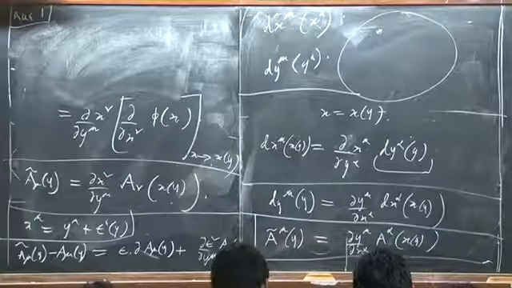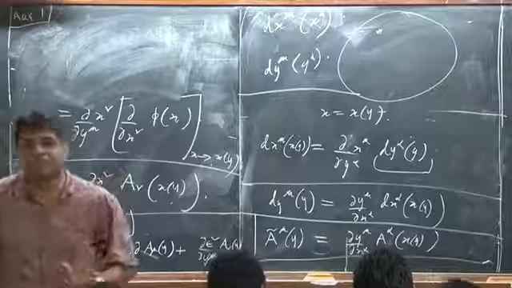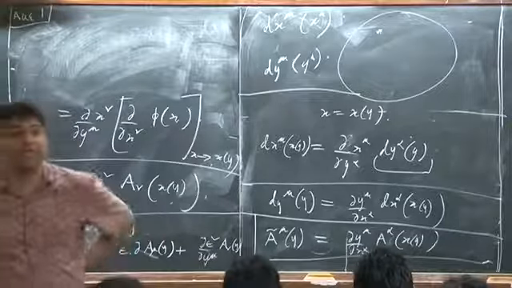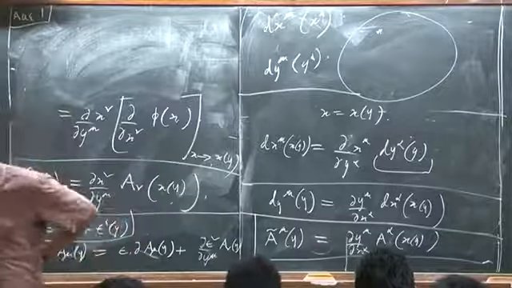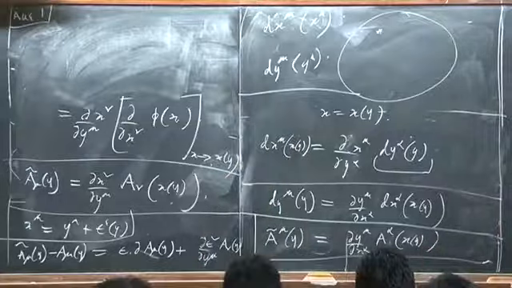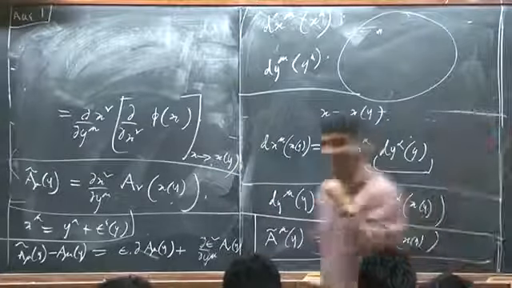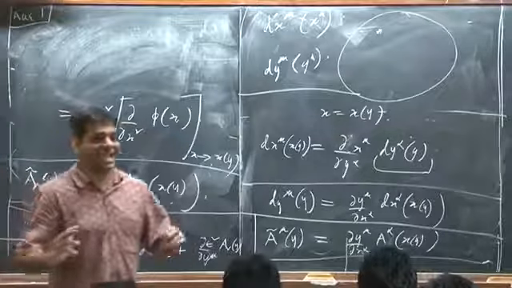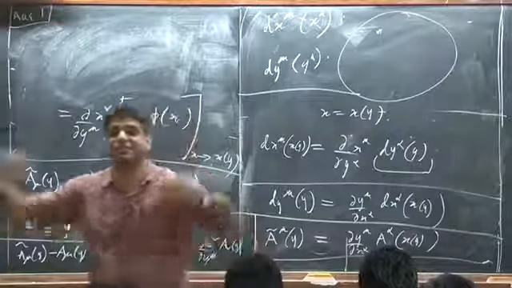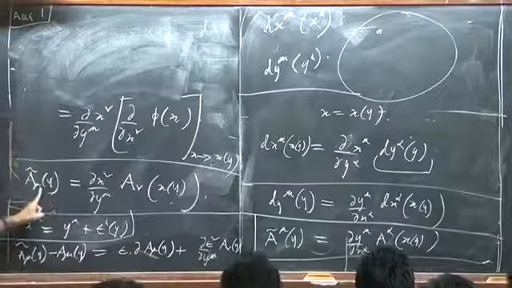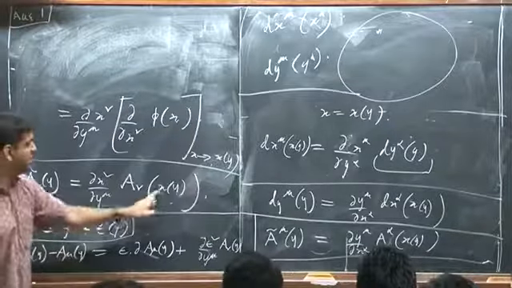Now, there is something about this transformation rule that is less natural than the transformation rule for the object with one index down. And that thing is this. Look, we are so far saying that you had x as a function of y. In the rule for objects down, everything that we used is just that function x as a function of y.